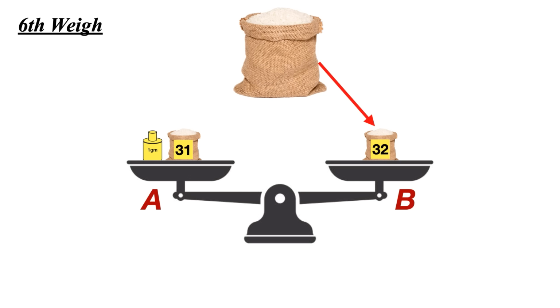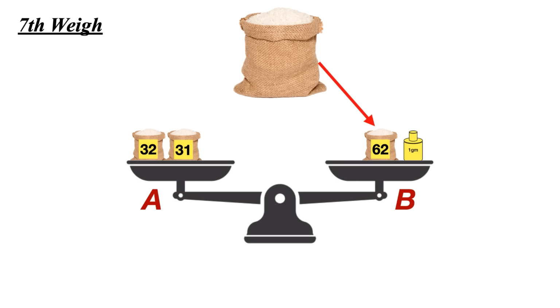So this is the most important step. See, all other steps remain constant, but this is the only step where it requires out of the box thinking. So here in this step, what we have to do is the 32 gram rice obtained in the sixth weigh and existing 31 gram rice in pan A are together put in pan A, and 1 gram weight is put in pan B for the next weigh to get 62 gram rice from the bag. So this is the most important step. I will explain why we are going to do this particular step when I am giving the general solution.